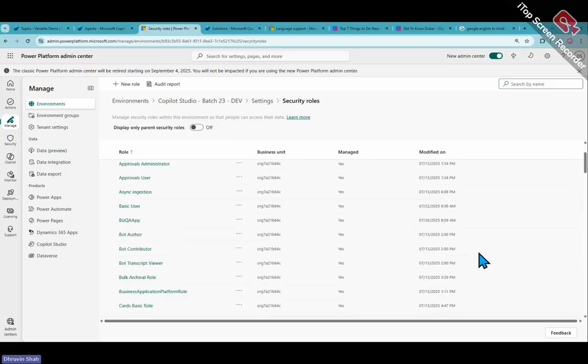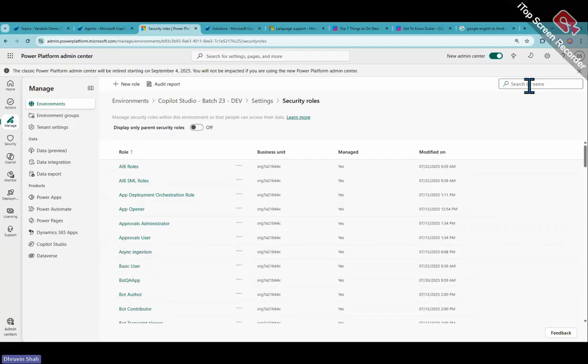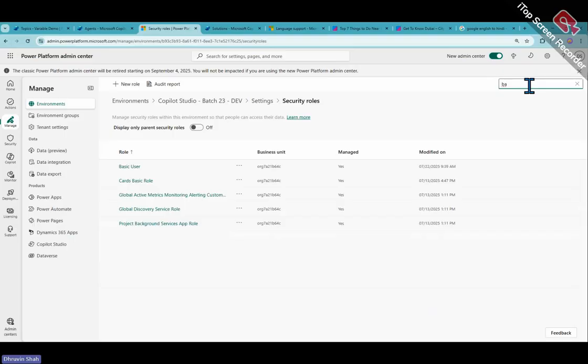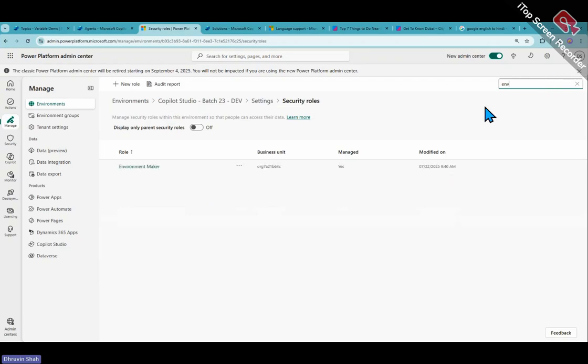Now let me show you the roles that I've just talked about. Basic user is this role, which has list permission. Another is the environment maker role, which is this role. Third is system customizer, and system administrator is this role. It's created by default when the system is set up for the first time.